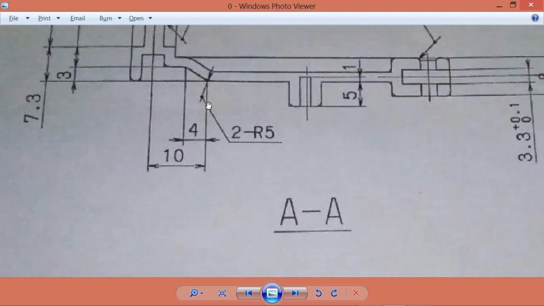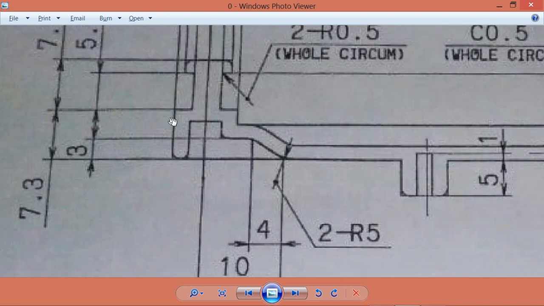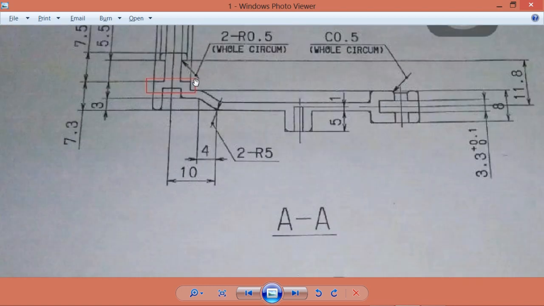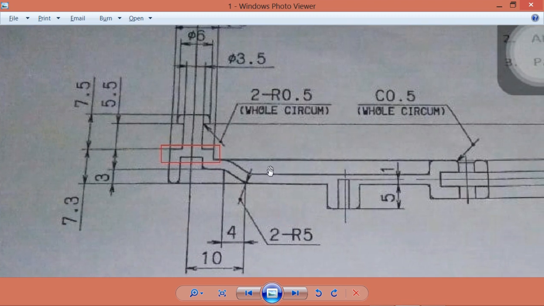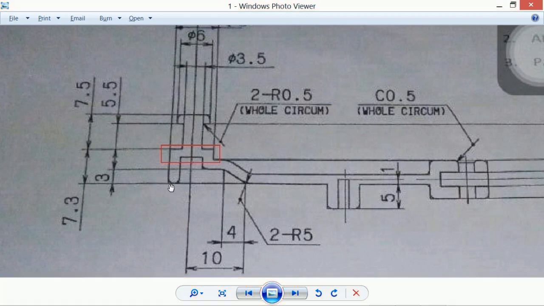Now I am going to create this feature which is exactly on top of an elongated hole feature. When it comes to dimension, it has a length of 8 mm from this point to here. It is not a diameter, it is a length of 8 mm. And when it comes to height, as the elongated feature has a height of 5 mm, on top of it this feature exists. So from this point to here, the given dimension is 7.3.